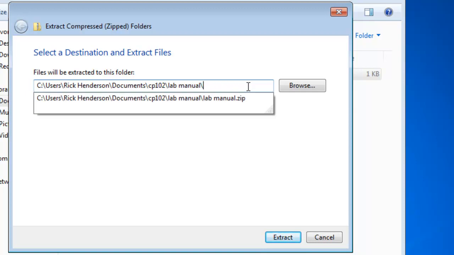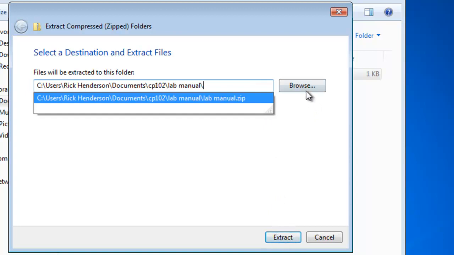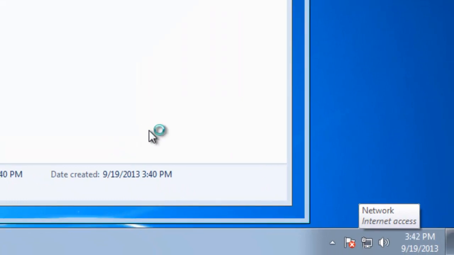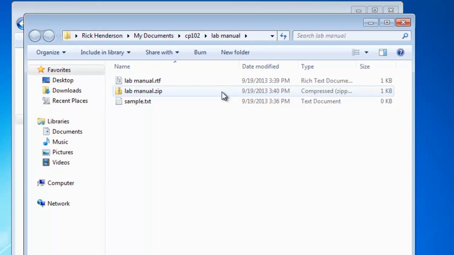I'm actually going to remove that little bit by pressing the backspace key, and I can of course browse to its own new location, or I can just click extract. There. It actually shows me a new file location. It opens the new window because that was an option on the dialog box. And you can see that the two files have now been extracted out of the zip file in a new location. So that is how to compress files and how to extract them.